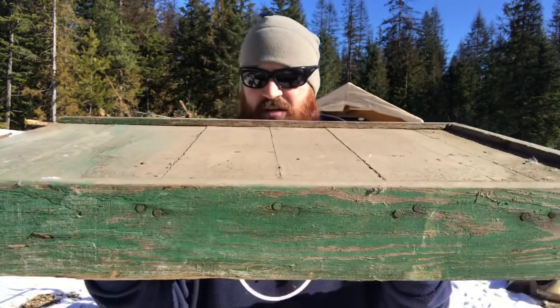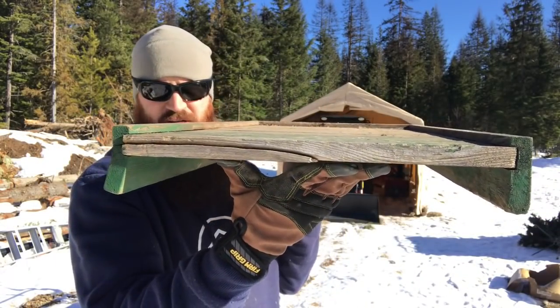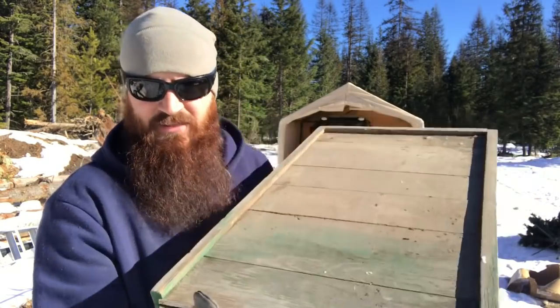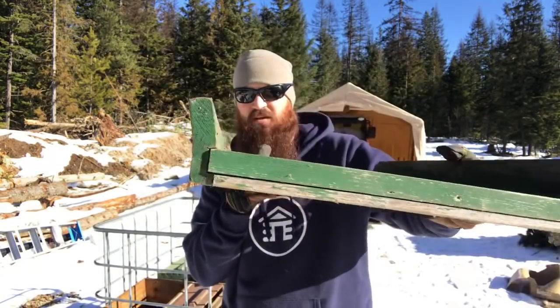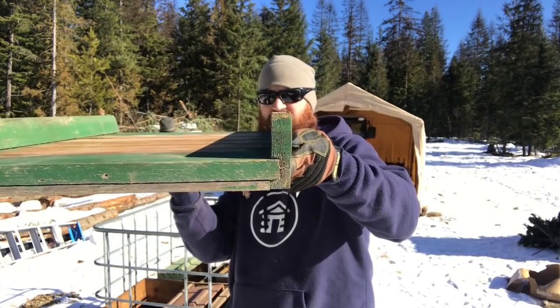So this looks like a bottom board, guys. It looks like you would set them on there, and then that's their entrance in and out. Possibly, that's not a lot of room. They don't need a lot of room, but that's definitely not enough to put one of the reducers in there, so maybe they just kept this like an open frame all the time. Weathered, a little beat up, a little bowed. That side's not too bad, still pretty straight.